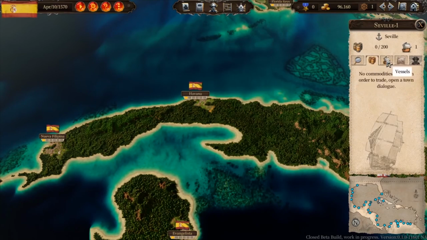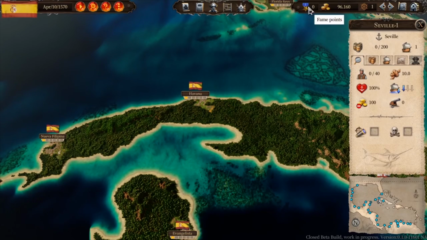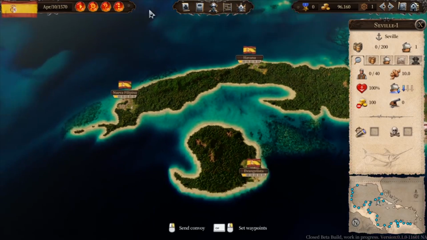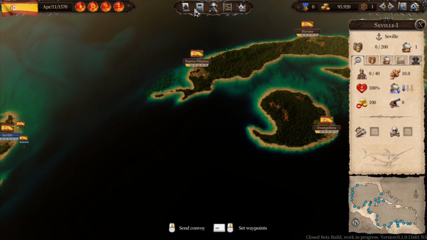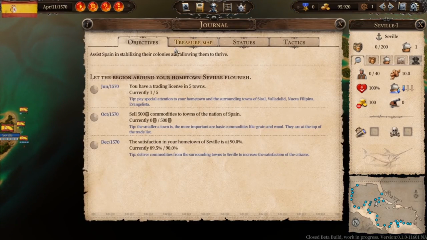Let's see here. Commodities, vessels, and route. And no captain on board of our main ships. Cool. All right. I think we've got a good hang of the map so far. Let's go ahead and take a look at the journal and the... oh, actually, this might be what we need to do here.